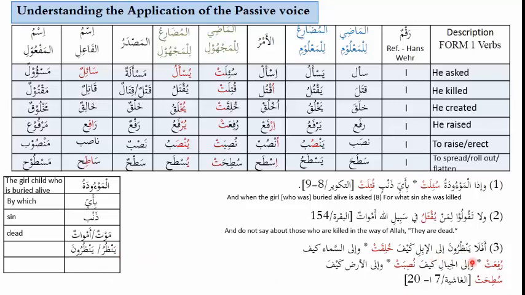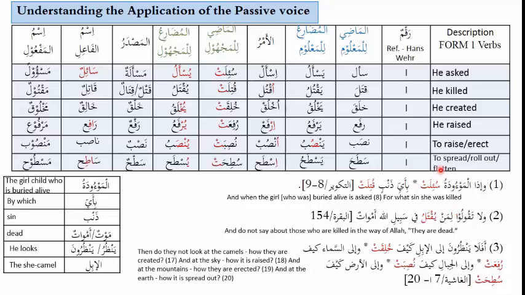أَفَلَا يَنْظُرُونَ إِلَى الْإِبِلِ. So don't they look to the ibil, كَيْفَ خُلِقَتْ, how they are created, right? خَلَقَ means to create. وَإِلَى السَّمَاءِ, the sama is the sky. كَيْفَ رُفِعَتْ, how it is raised. And don't they look to the sky, how it is raised. وَإِلَى الْجِبَالِ, jibal means mountains. كَيْفَ نُصِبَتْ, how they are erected, how they are fixed into the earth, right? وَإِلَى الْأَرْضِ, and to the earth, how it is. سُطِحَتْ, سَطَحَ means to spread, how it is spread out and rolled out or flattened out in front of them, right? So this is the meaning.